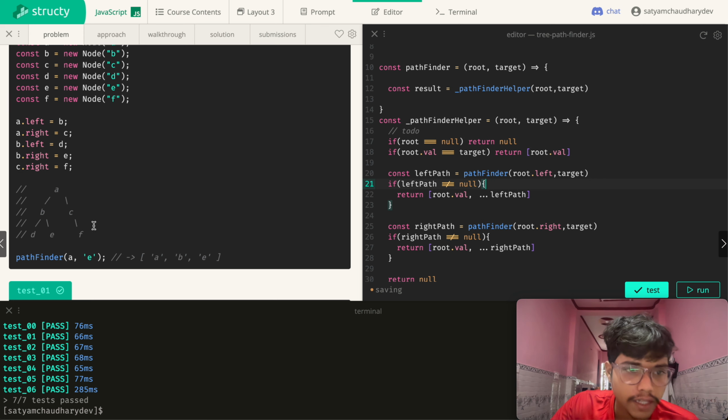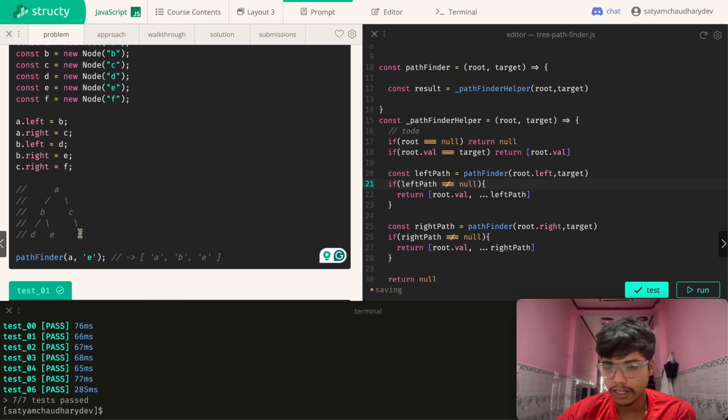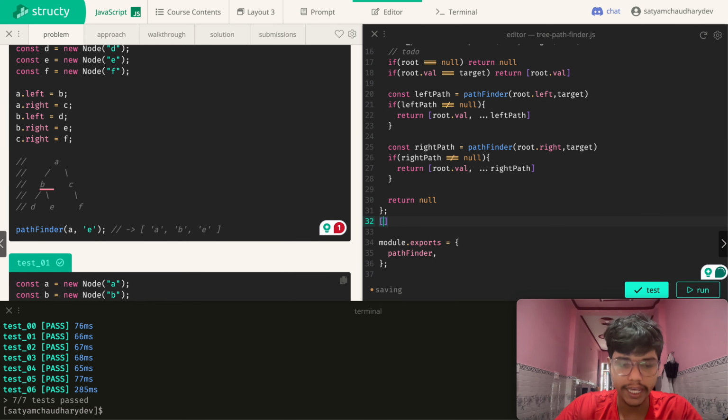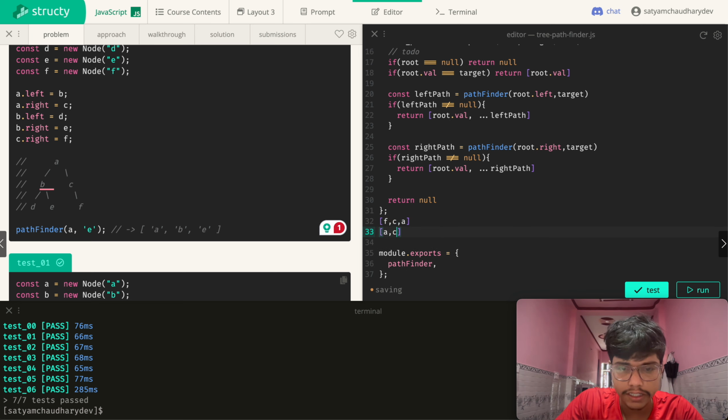Because let's say we found this target node f. Then we come back here, and if we push, this would be c, and then a. So this would be our answer, which is fine, but we don't want that. We want a, c, f.